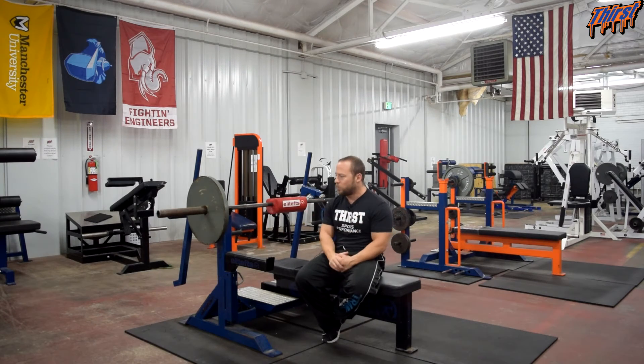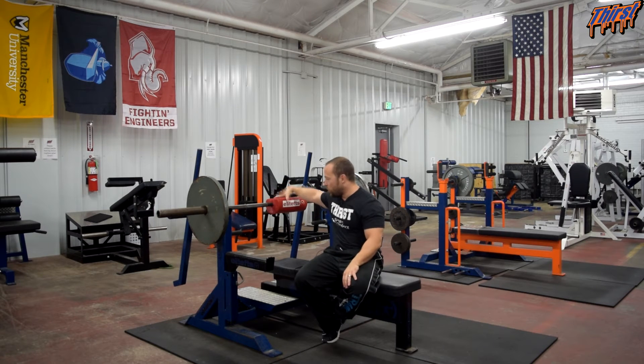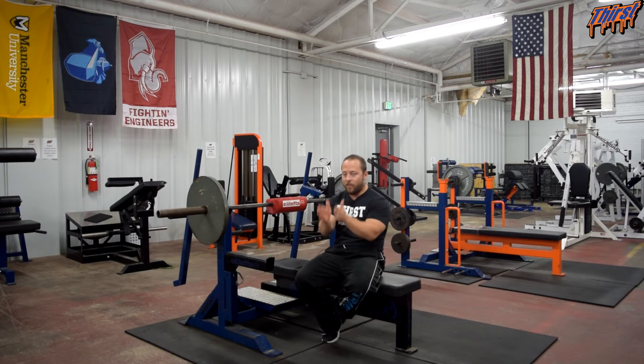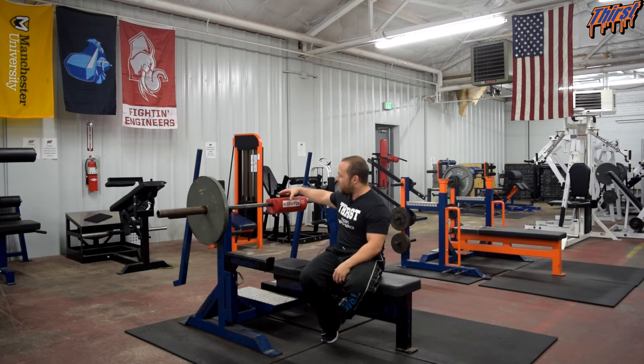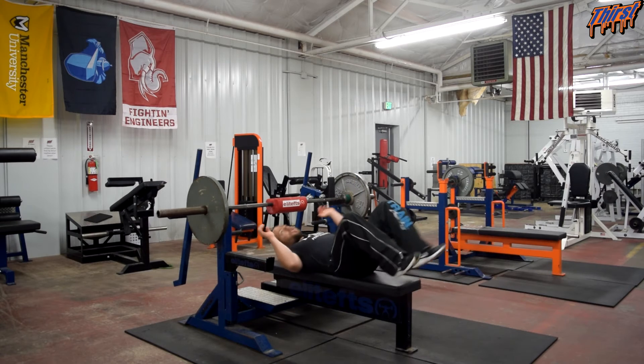Let's talk about some execution and then we'll go over programming. Just treat this like your regular bench press — we've got a video on our YouTube channel covering how to bench press correctly, I would check that out. What's unique about the shoulder saver is that the tip is round, so the touching point is actually less surface area than if you use something like a bench block or board press. Those have a big wide flat surface, but the shoulder saver is designed so that when it touches your chest it mimics the barbell as in competition. Dave and the team at Leefts really designed this intelligently.